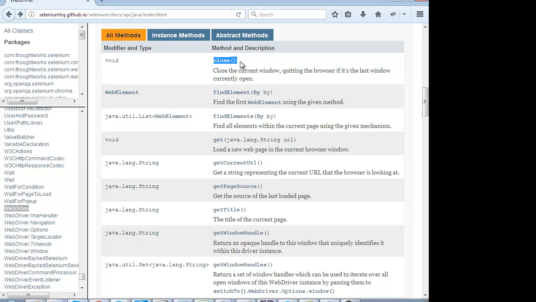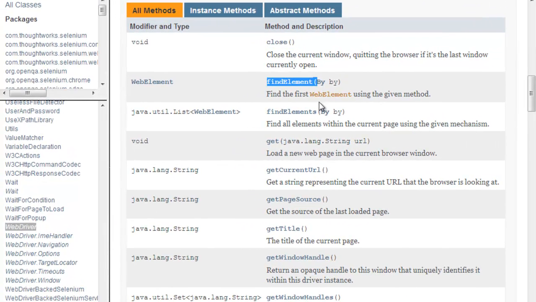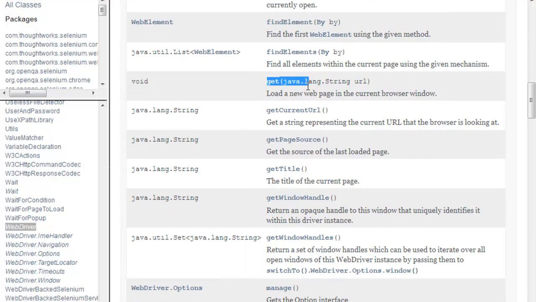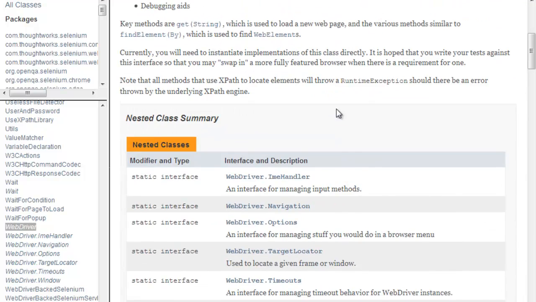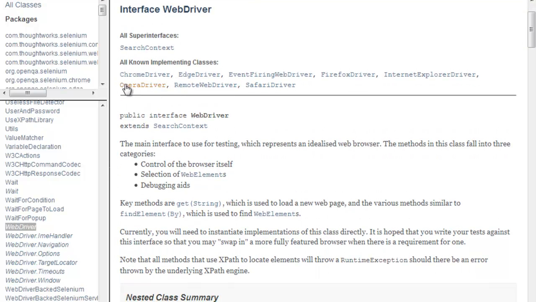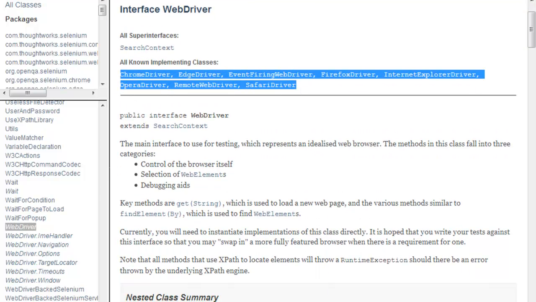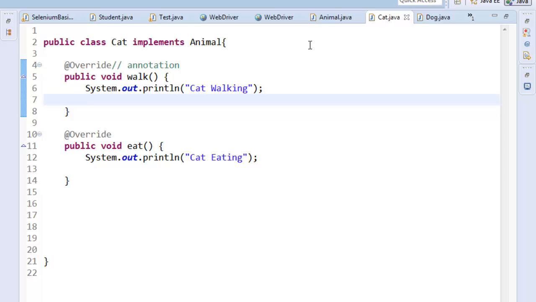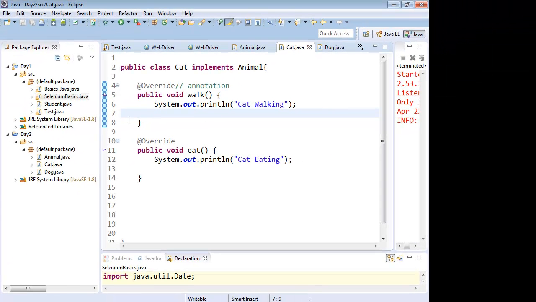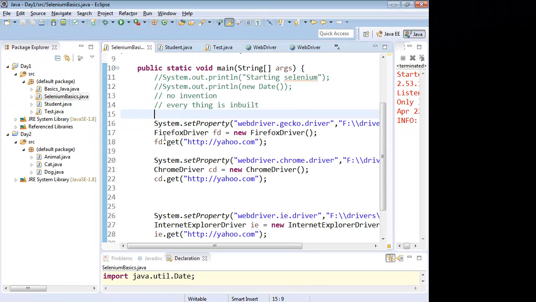There are other functions too. If you look at the bottom, you will see a function findElement, which will go find an element on the page. Get will load a new web page. All these functions in the WebDriver interface will be there in all the driver classes. So you don't have to worry. You don't create the object of an interface. You will create the object of the driver classes.